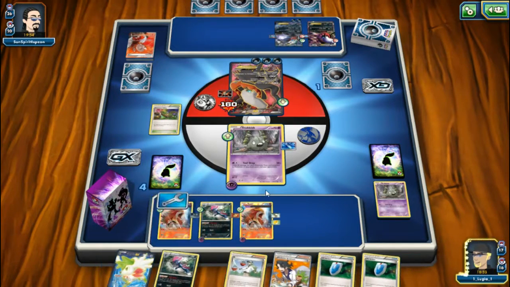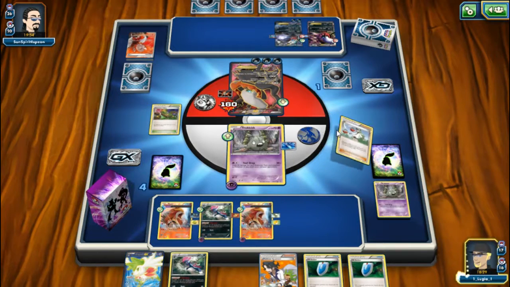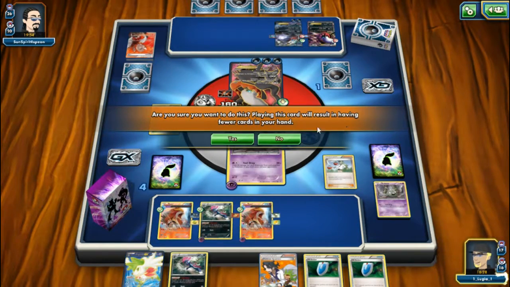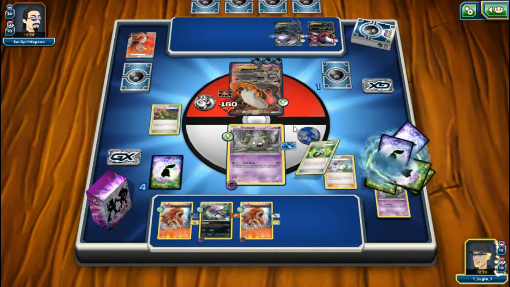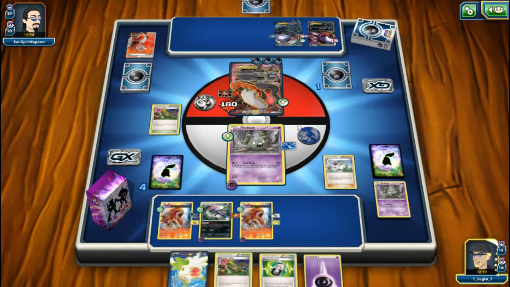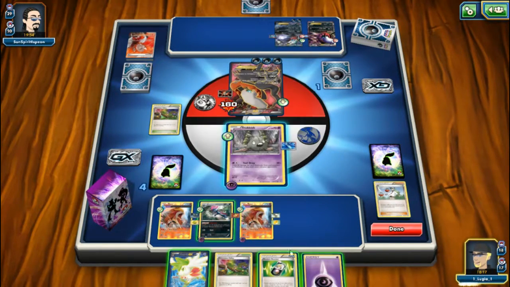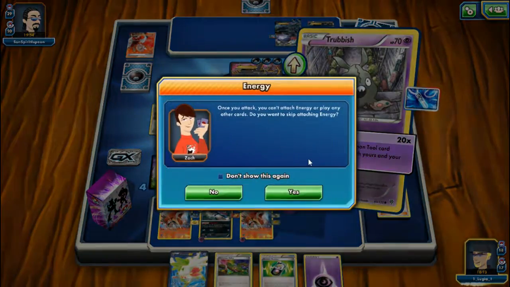So we're going to drop down the Lucky Helmet here. And here is where the end of 1 comes into play. I am more than okay with that. Alright. You get 1 card, bud. 1 card. Alright. So we're going to play the Tool Drop.